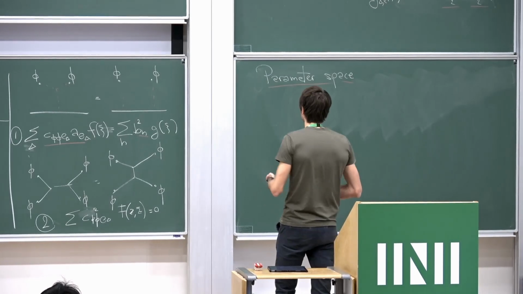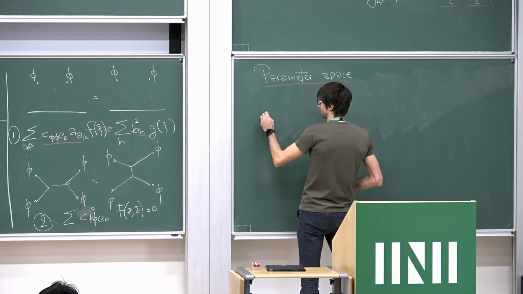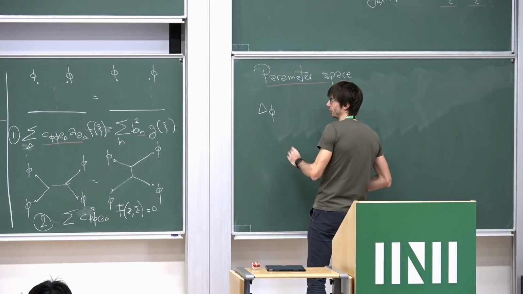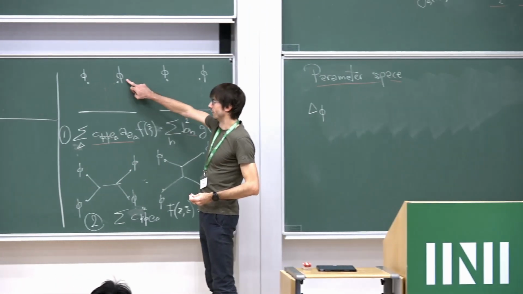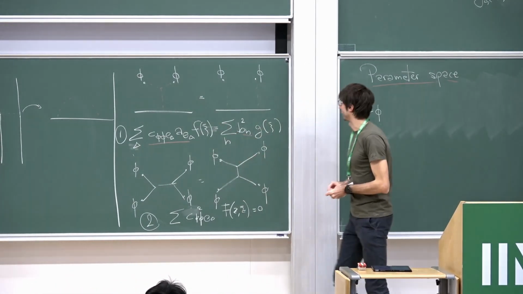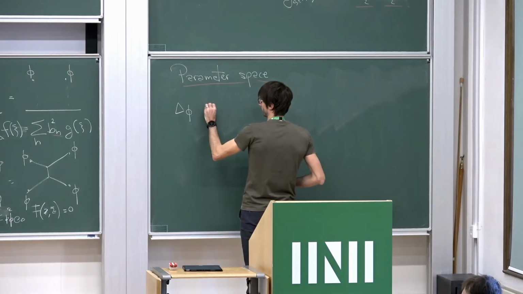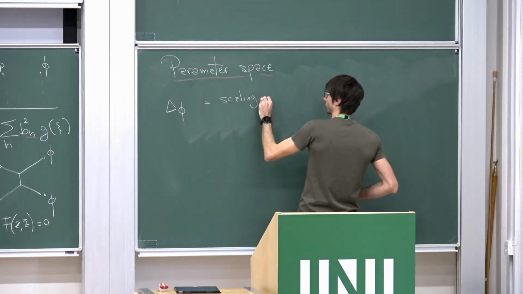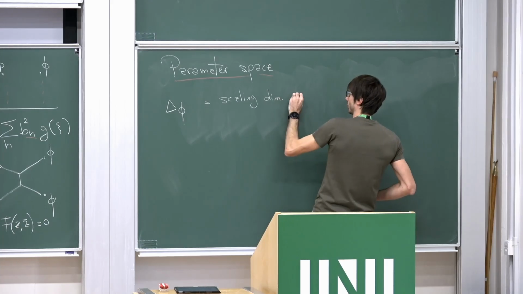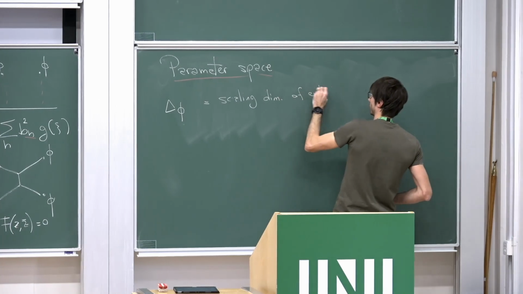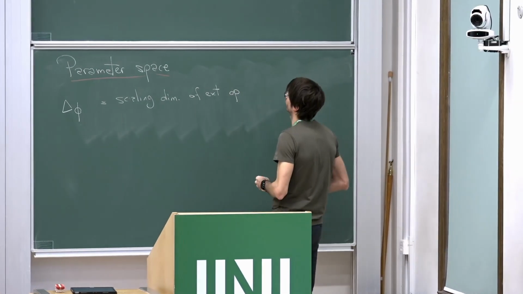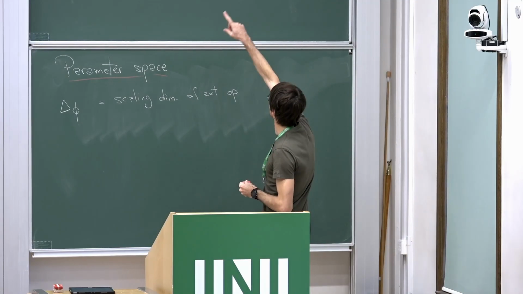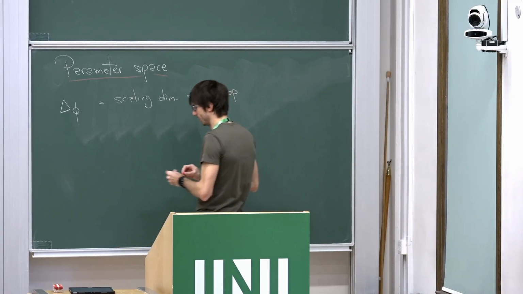Okay, so that's why we will give gaps as parameters to the bootstrap. First of all, there's one number which is not a gap. I need to pick an external operator, so that's the scaling dimension of the external operator, called delta phi in the plots. It's the scaling dimension of the operator whose correlation function I'm computing, and it appears in various places in the crossing equations, in particular in the second equation it appears explicitly.